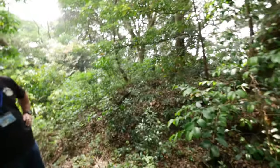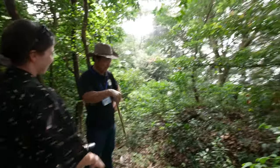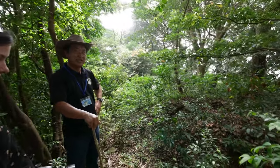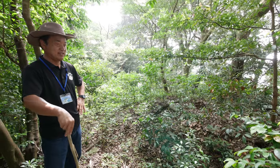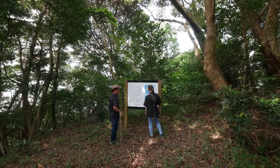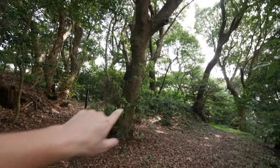The prehistoric burial ground. Different generation. So that was used in prehistoric times, 2000 years ago? Ah, so this is newer. Not this one. 5th, 6th century. Okay. And this is also kafun, right? Yes, also kafun. So this is kafun number 5, this hill here. That was the first one which I showed you.